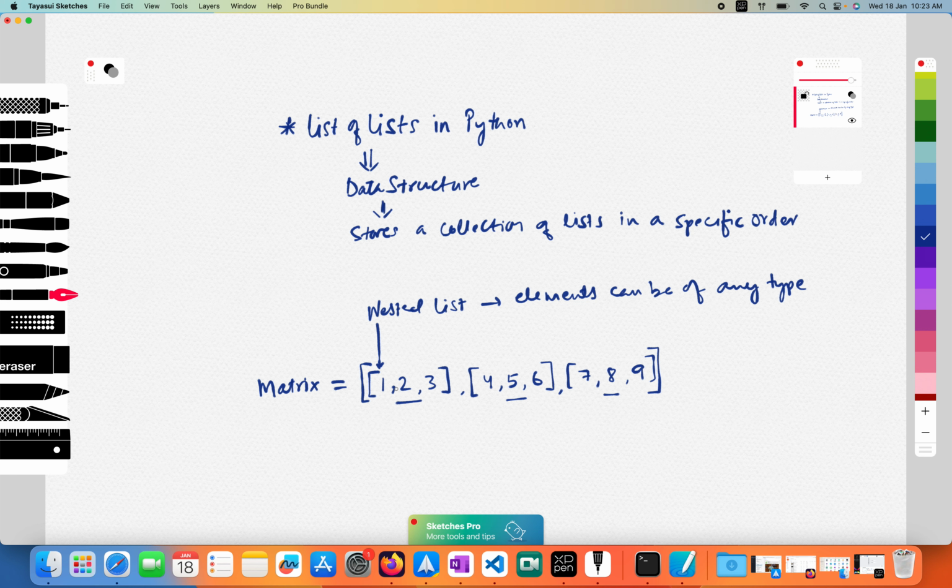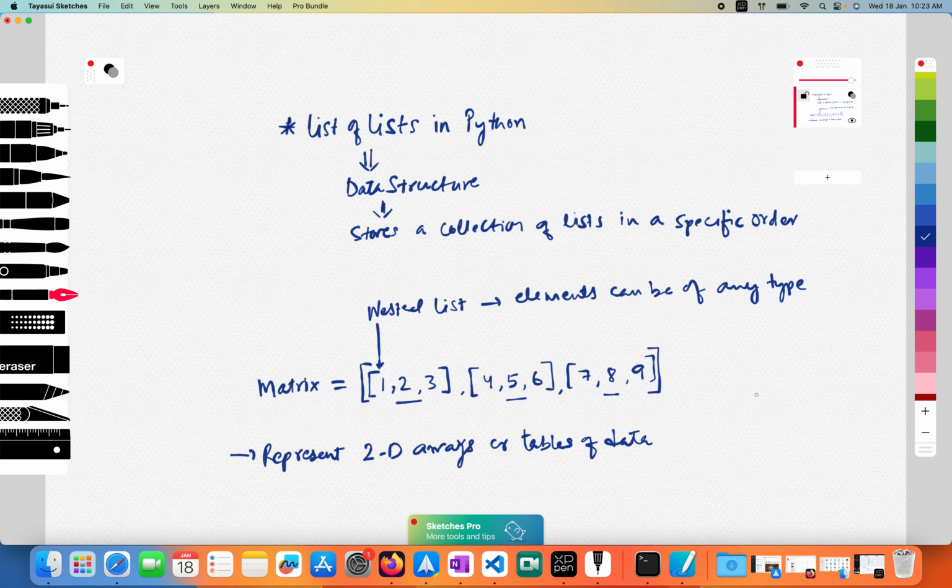Okay, so how and where can we use that? This kind of a setting can be used to represent two-dimensional arrays, 2D arrays, or tables of data, right, where each nested list represents a row.